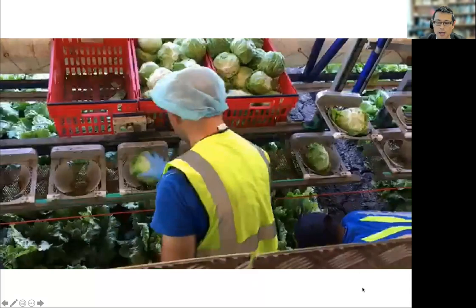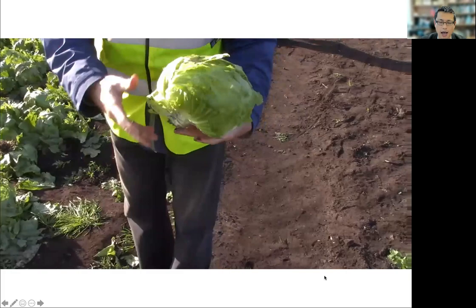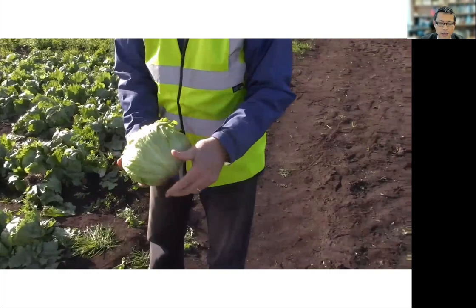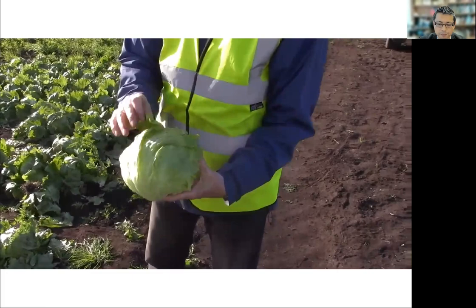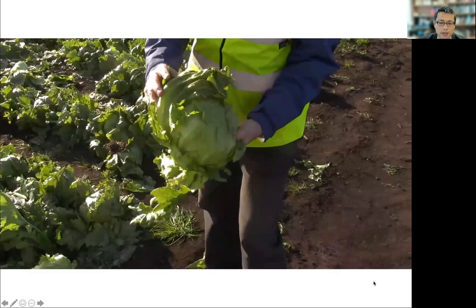So we have been working on how the robot can manipulate such a non-uniform object like a lettuce, handle unnecessary leaves and trim the product such that we can sell it straight in a supermarket and so on. This is certainly something conventional hard rigid robots have tried in the past. So we just want to apply our soft robotics ideas to these problems in agriculture.